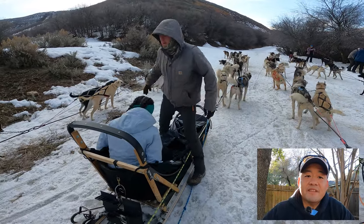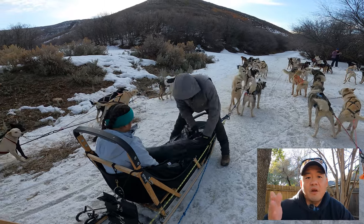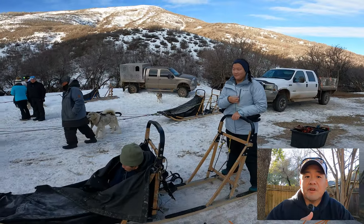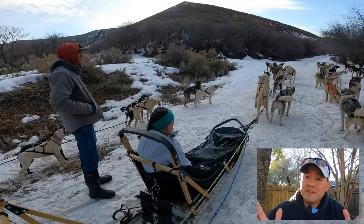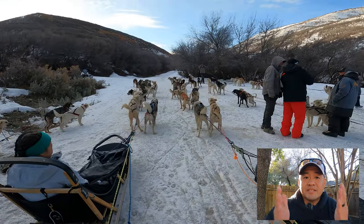Here you see the type of sled that you'll be riding in. For us, we are riding in tandem sleds, and so you can see how one person will be standing in the back, and then you'll have your guide or your musher in the middle standing, and then in the front you'll have another person sitting, or perhaps two people sitting. I think there is a max weight limit of 350 pounds, if I'm not mistaken, so you'll want to check that out and plan how your party is going to be divided.